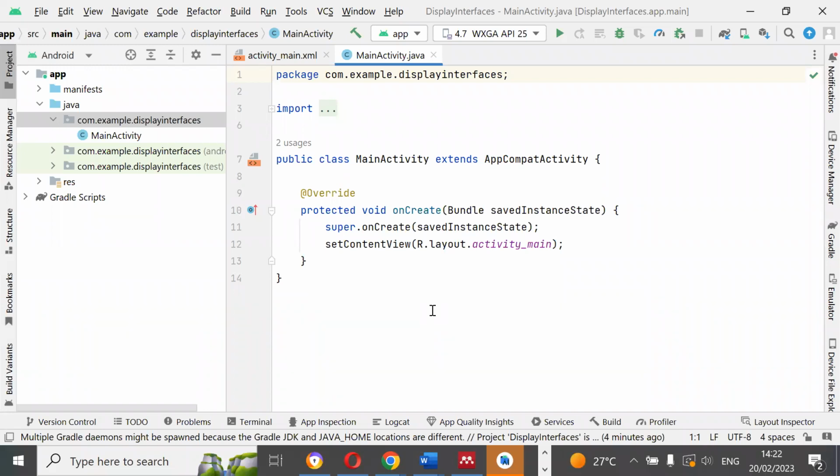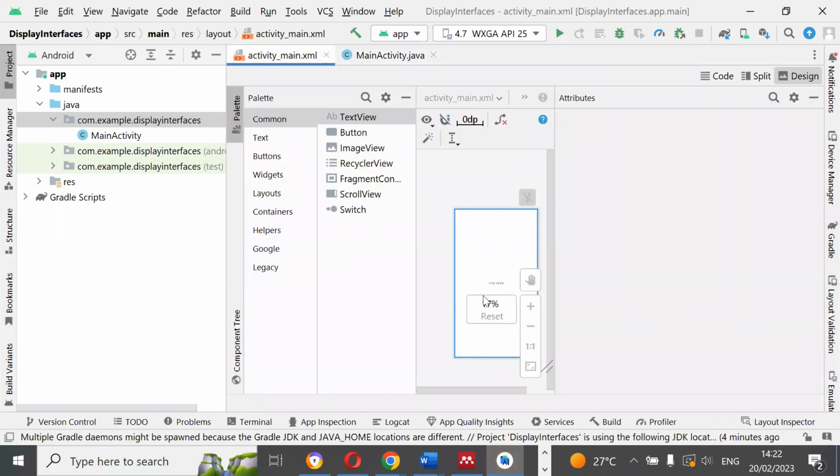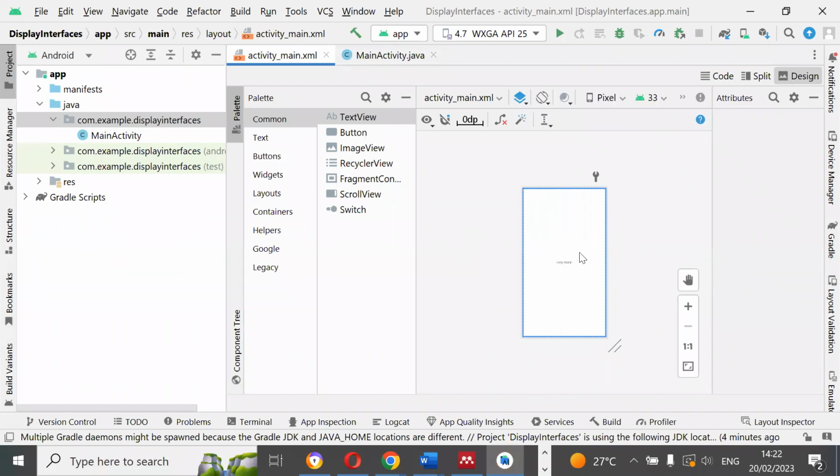So the first thing here is to design a small interface where we will display the toast message. The toast message is the first one we are starting with, and we need an interface to display it on. So I'm going to design that interface right here.